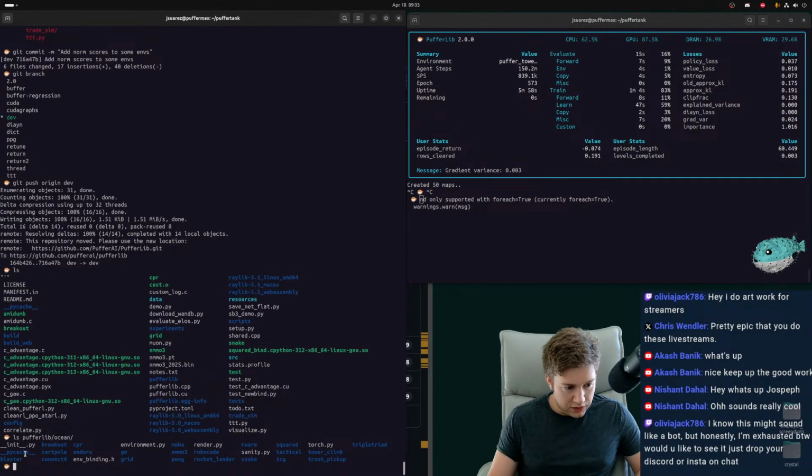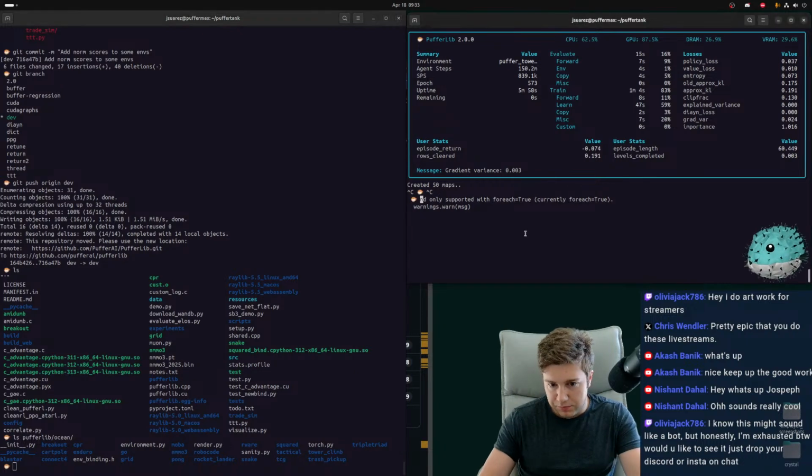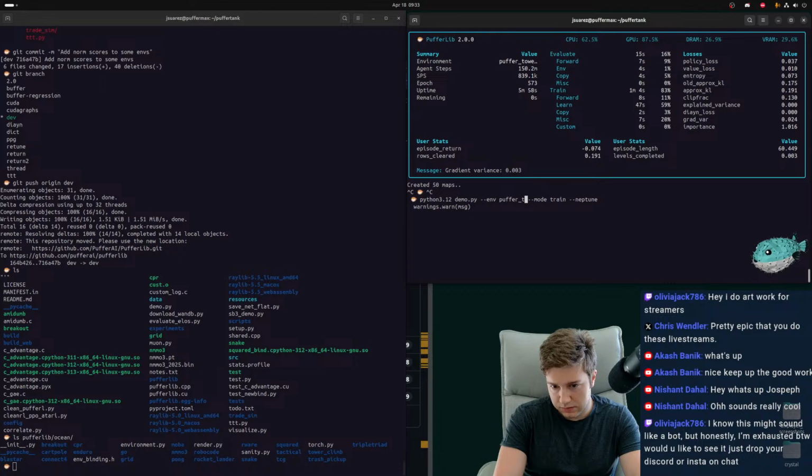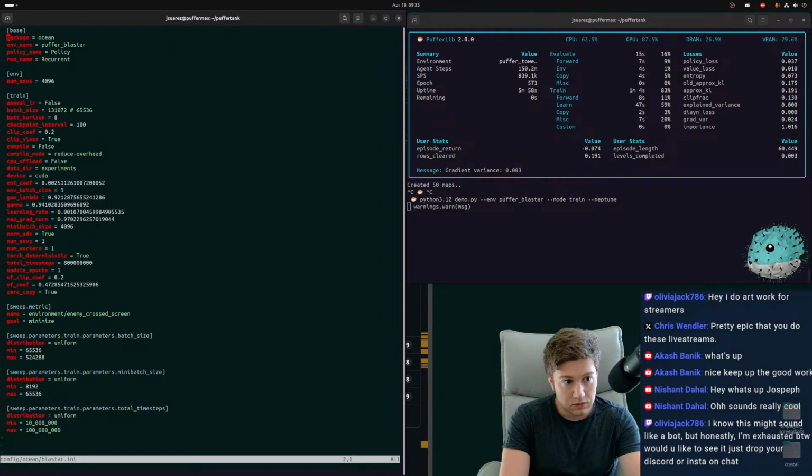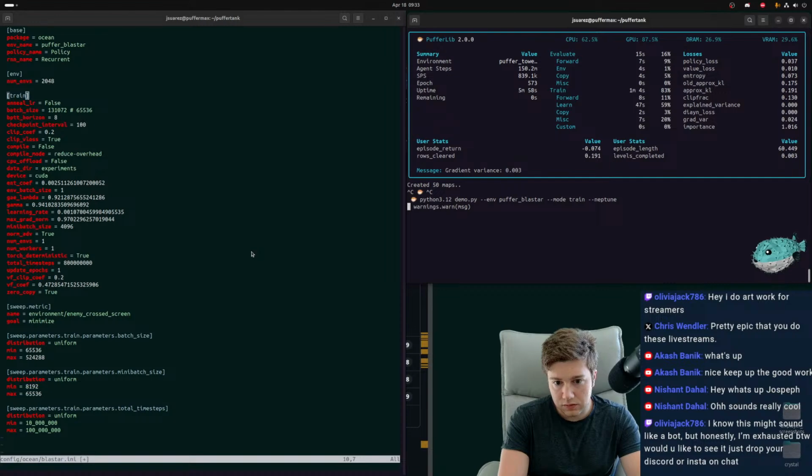Okay, did I miss any environments? Blastar. I did miss Blastar. I'm going to probably do both of these. This will break 2048.